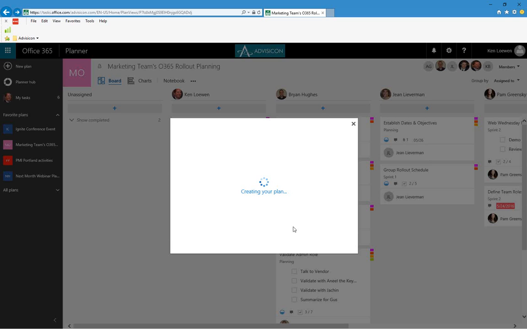As we think about that, in addition to being able to include the plan on email lists or email distribution lists or threads about the activities in the plan, we also have the capability to receive updates about our tasks. So you can get emails that notify you that you've been added to a task or a task has been assigned to you, or notifying you that somebody has completed a task. And that's hugely valuable.